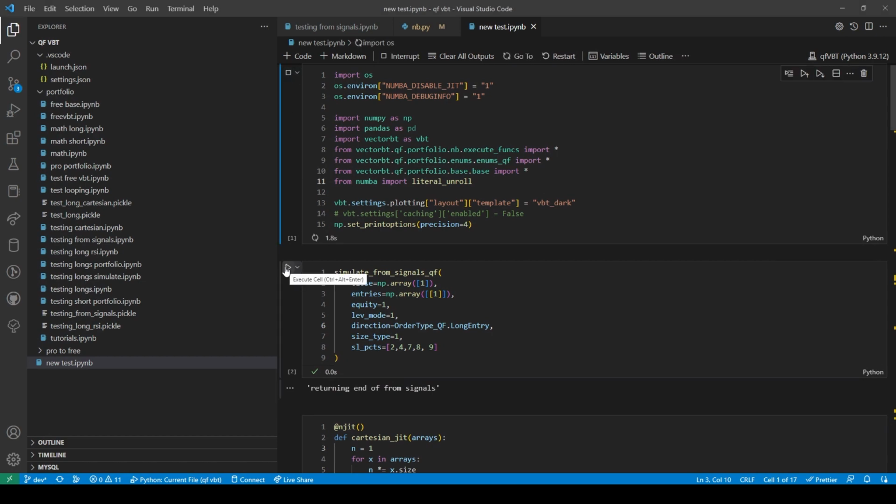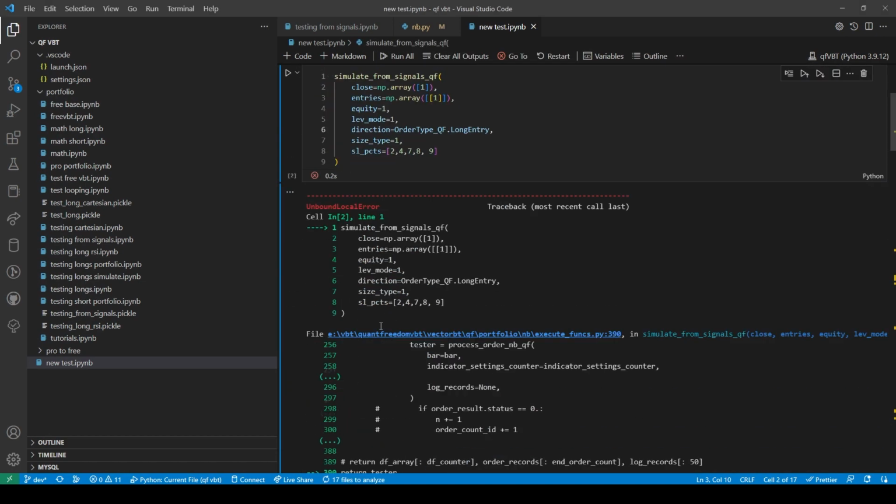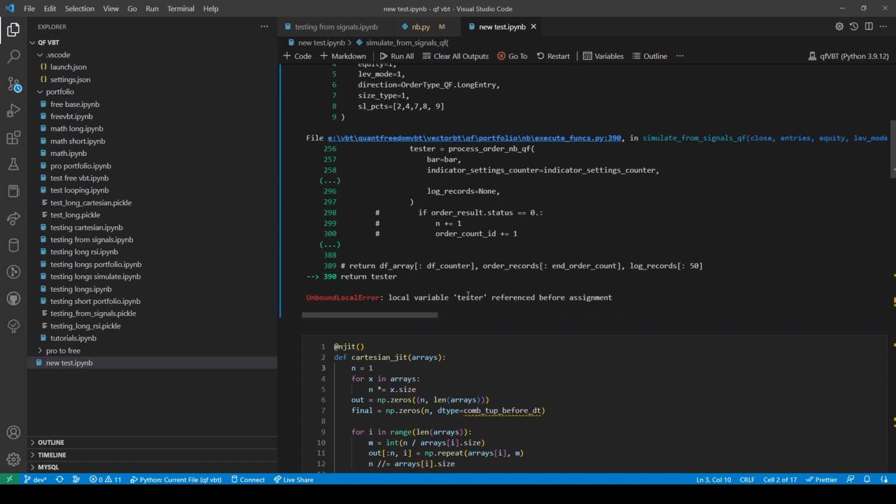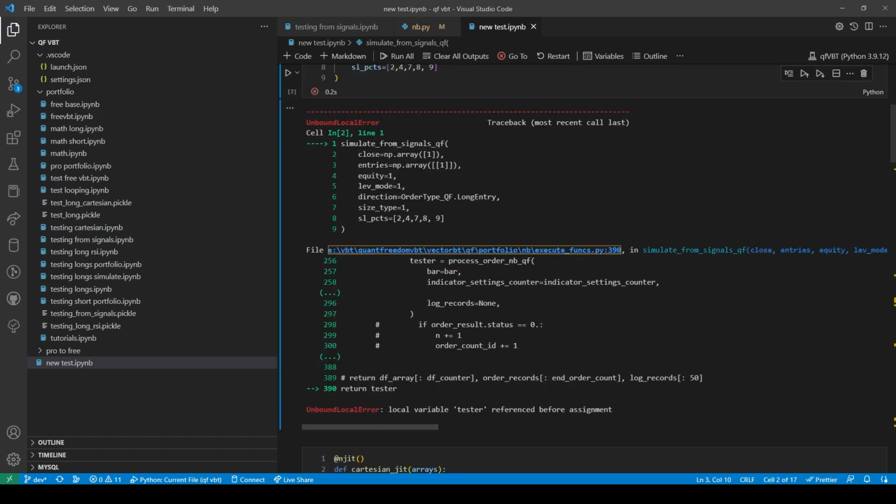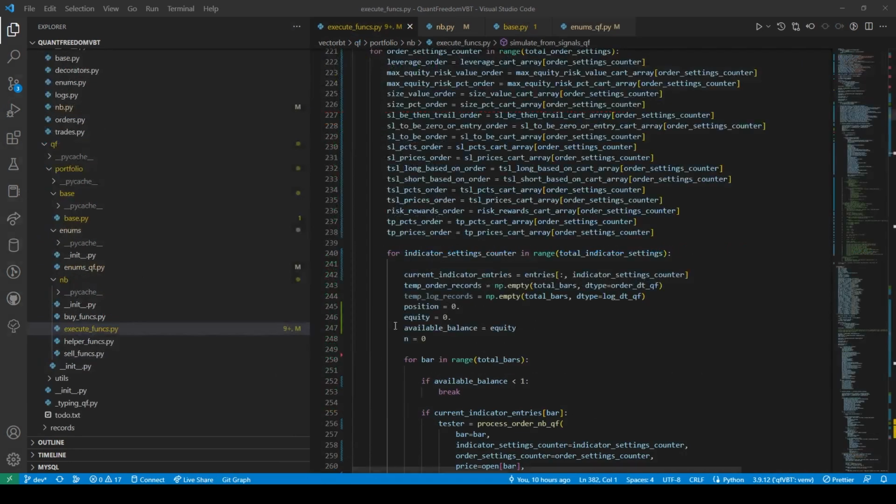Getting kind of hungry. Local variable tester reference before assignment. How is that possible? It is assigned. Oh, and that's probably because I put my equity at 0.